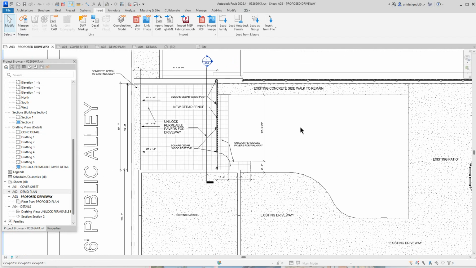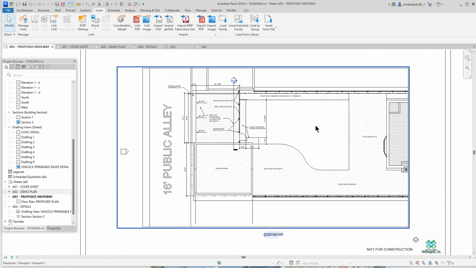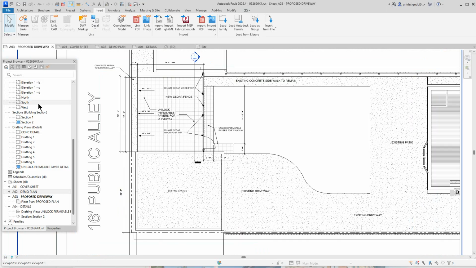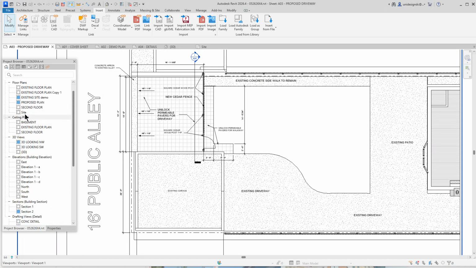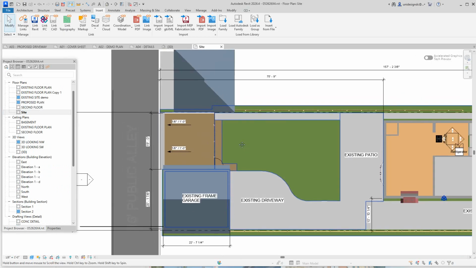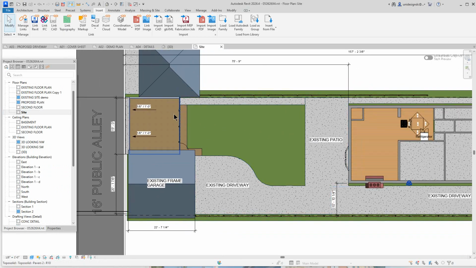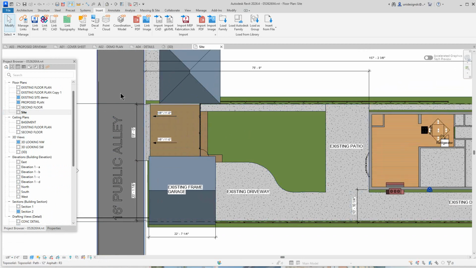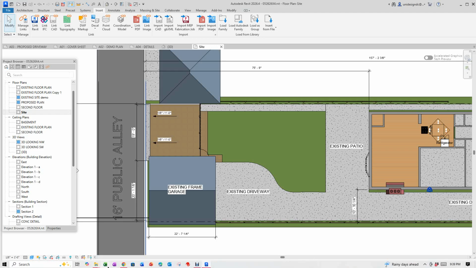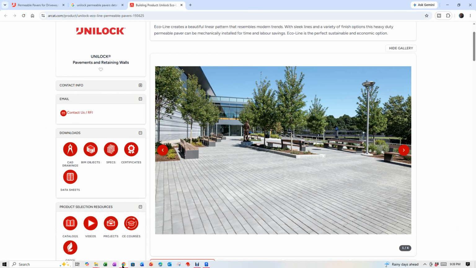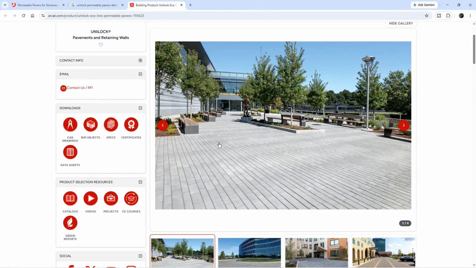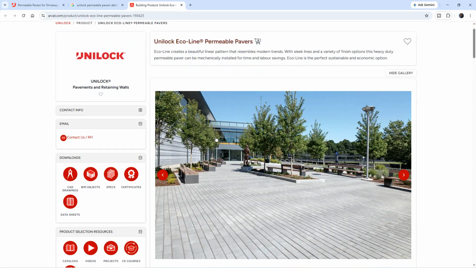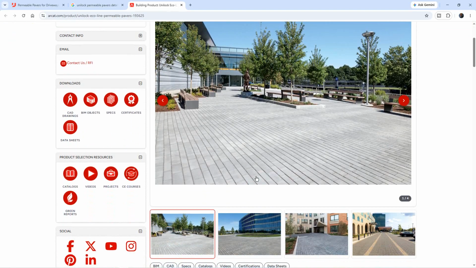So what impervious land is, basically they only want you to have so much concrete. So if I look at my site plan here, try to make this short, we want to add this. Now in order to do this, I don't know if they're going to let them do this, to be honest with you. You need to have a special type of paver, and these are Uni-lock pavers. They make these pavers so that the water goes through them.